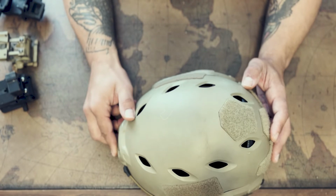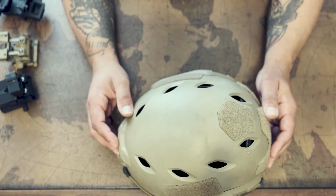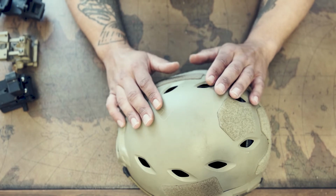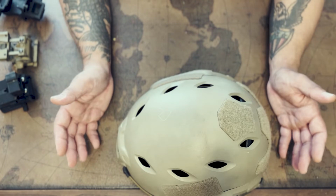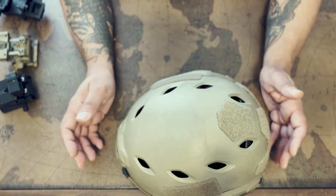I do believe OpsCore is also manufacturing a carbon composite version of this guy, as are some of the other manufacturers, in which case I believe it's a little tougher, but it is also a little bit lighter. So don't quote me on that. I'm not sure. I haven't browsed the OpsCore website in a long time, but I do believe they offer a carbon composite of this as well.